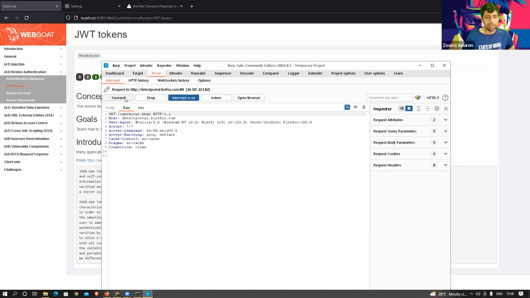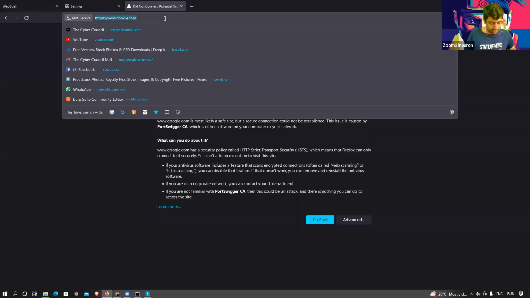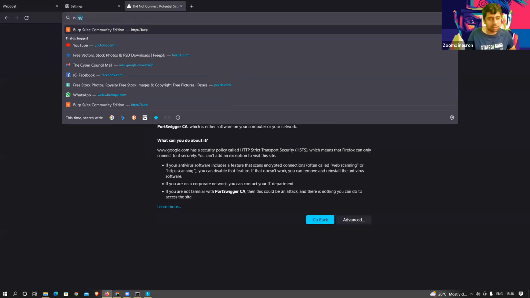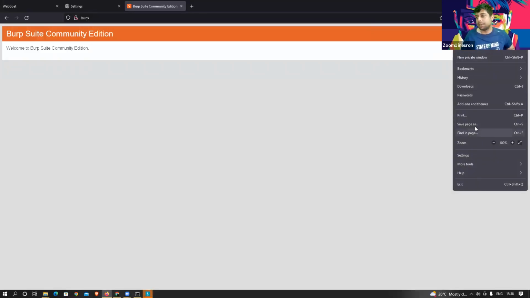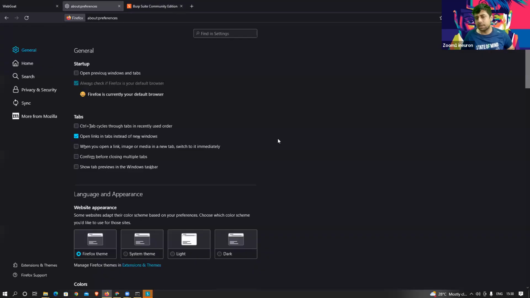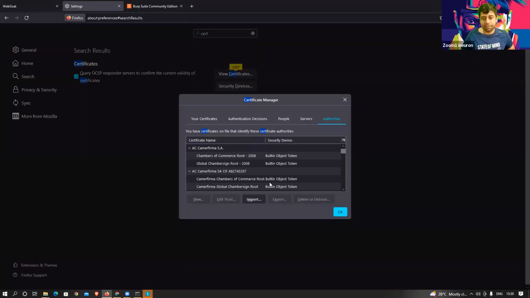It is only showing me the canonical requests. Anyways, let me just simply write here as Burp. We are going to go into the settings. Just give me a quick response if your requests are getting intercepted into Burp Suite or not, because mine is showing some problems in here.